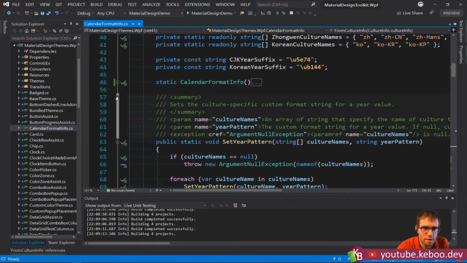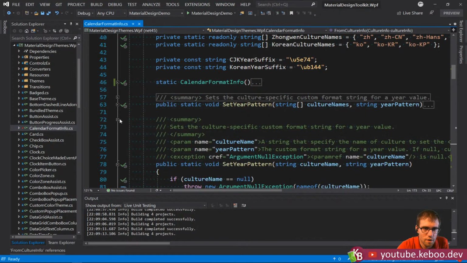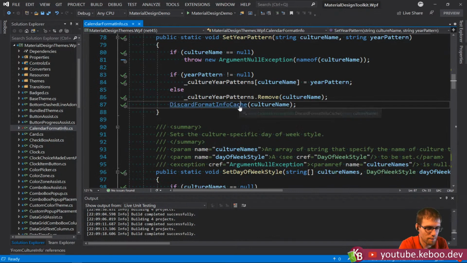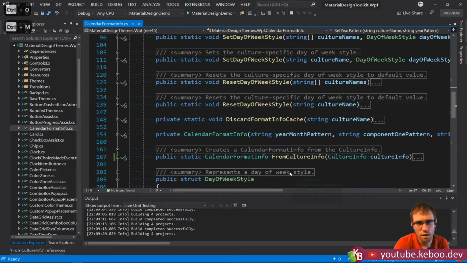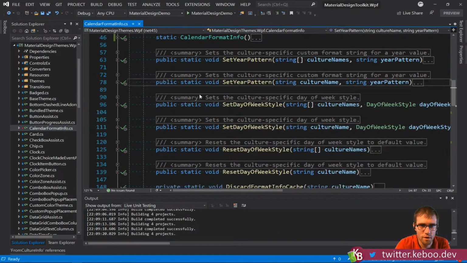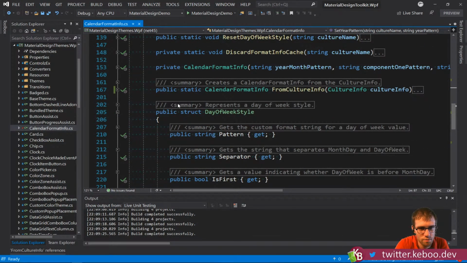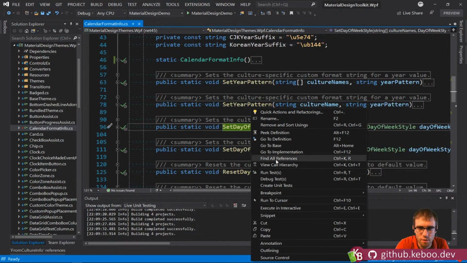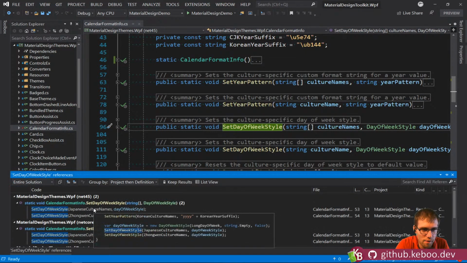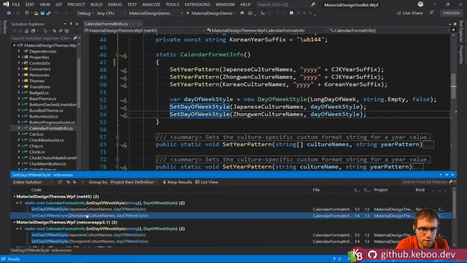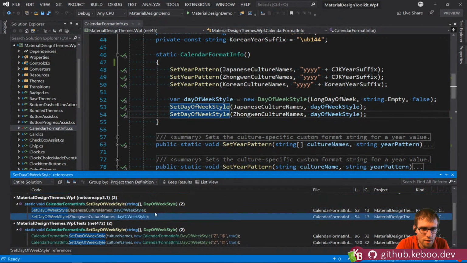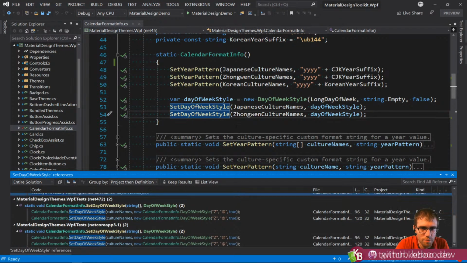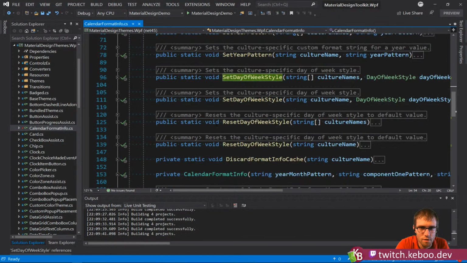This is a nested class. The question is, should it be, right? So let's just take a look at this. So all public members are well documented, which is great. Day of the week style is a struct. Set day of week style. So where does this... This is currently only being used internally.